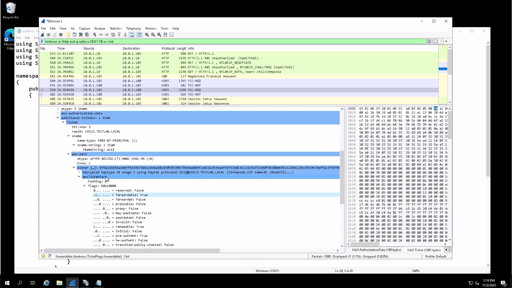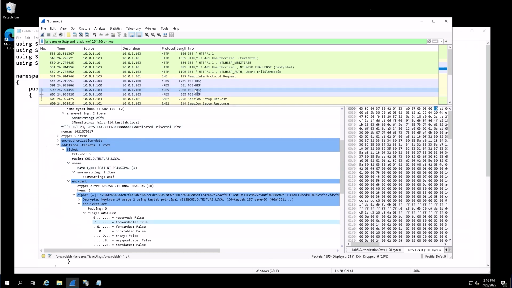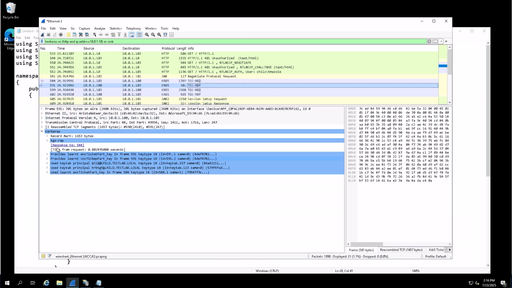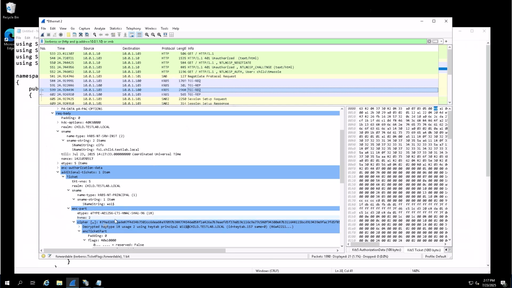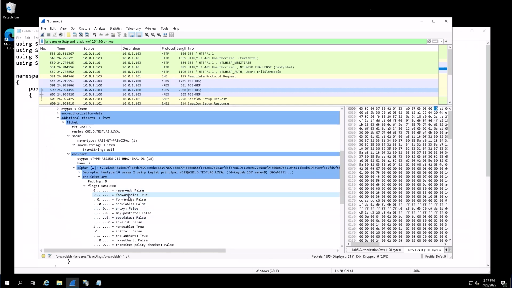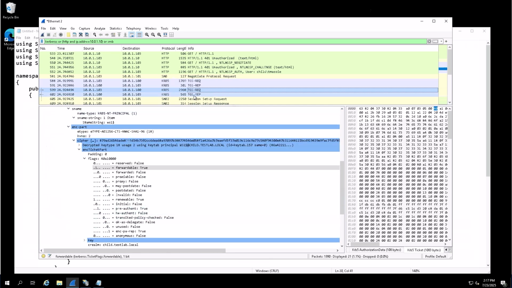We can also quickly verify this via the cipher. If we take note of this, it's 879AD. And if we go back to the response of the S4U2Self request, we can see that the ticket we get back has the same cipher, 879AD. So this is just a copy of the ticket that we got there. And since it is forwardable, it will be valid for the S4U2Proxy request.